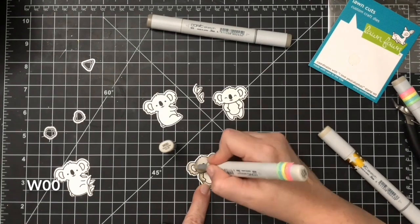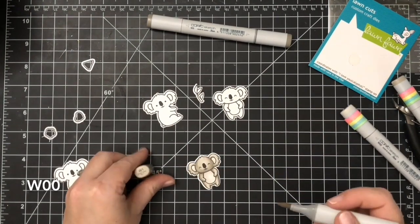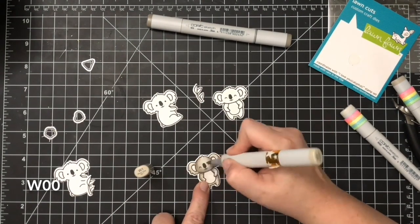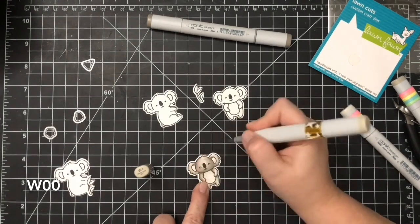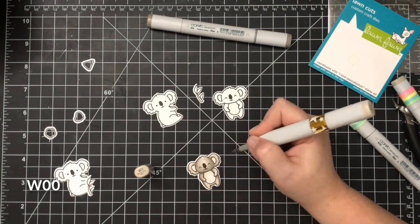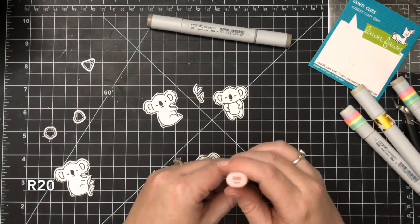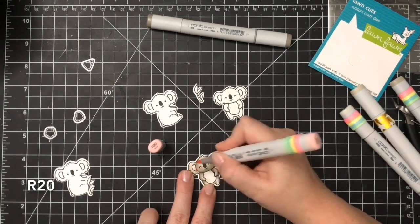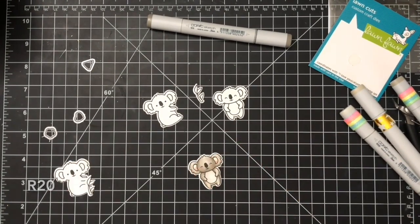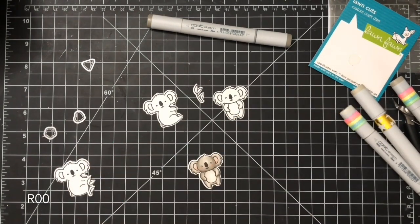And the last color I'm using is the W00, just to give him a little bit of color on his belly. And for his cheeks and the inside of his ears, I'm using the R20 marker, which I will blend out sometimes with the gray markers just to give it a softer appearance, because sometimes that R20 marker can be a bit stark on the lighter colors. And I'm going to add a little R00 just to blend that up in the ears.